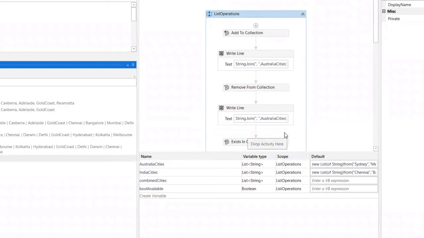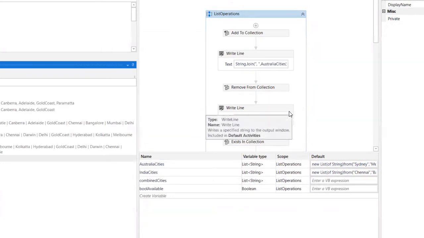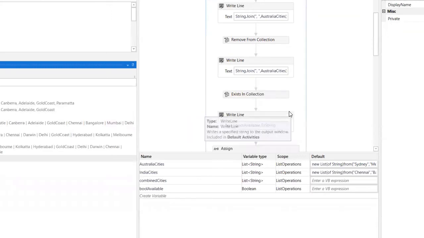So just to have a recap, we saw how to create a list, how to define and declare a list, which is a new list of string. And if it is int, you need to give list of int like that. And we saw add to collection and remove from collection, which removes the value from the collection.